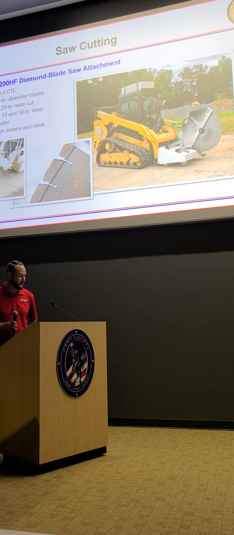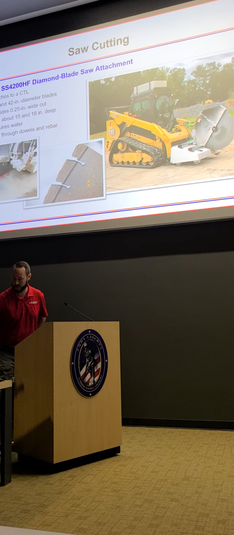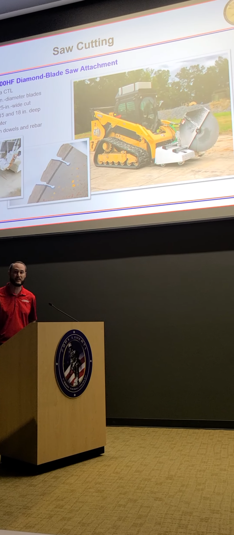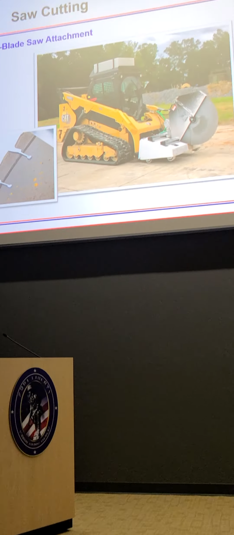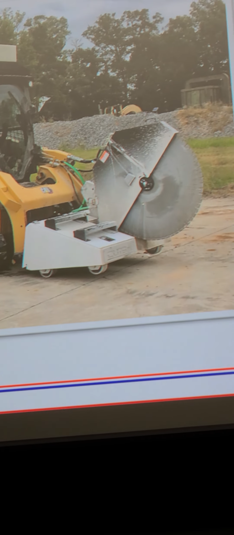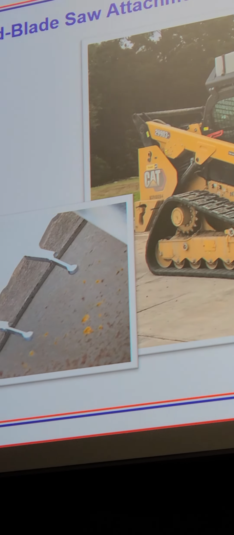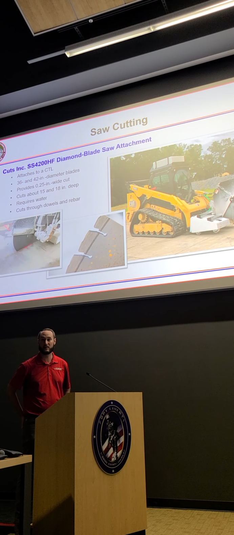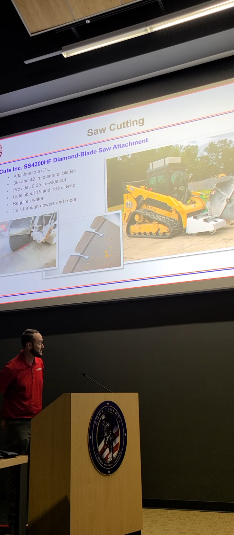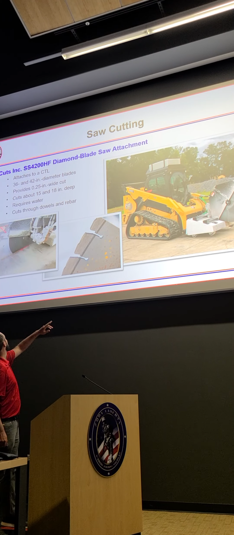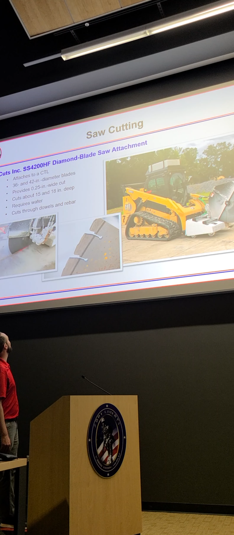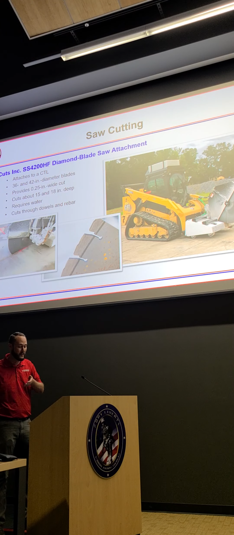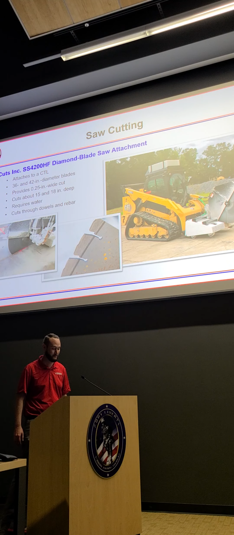It's got two different blade lengths, a 36 and a 42, but it provides a pretty narrow cut, just like your standard floor saw would that you guys are familiar with already. It does require water, and it will cut through dowels or rebar pavement much better than our rock saw or wheel saw will. You can see the attachment there. Not much to it. It does not have a left to right track on it, so you're going to have to do a good job aligning that blade up.